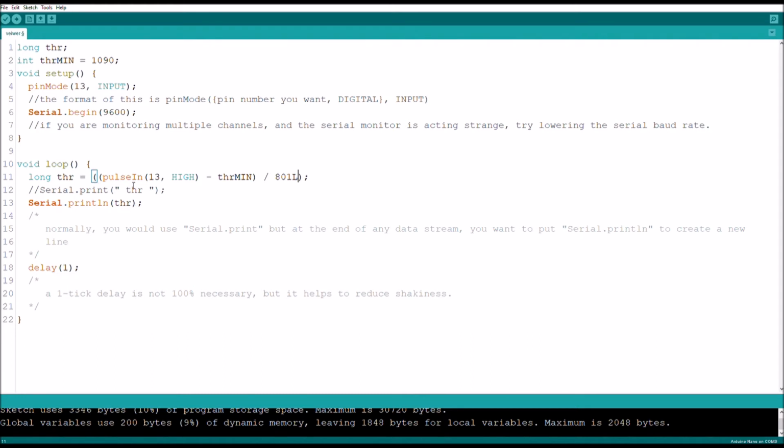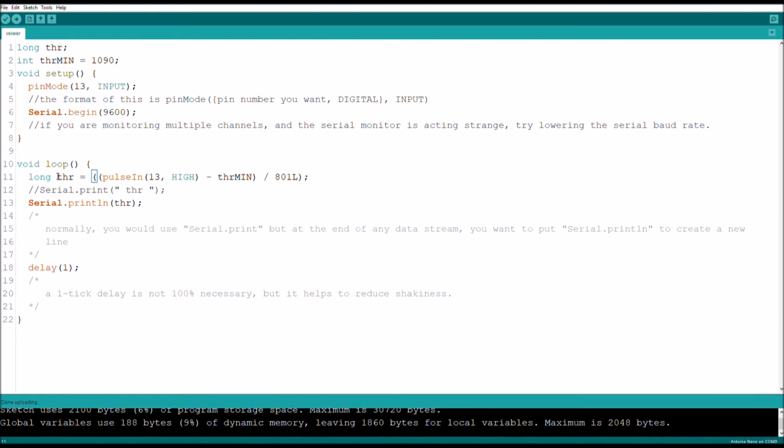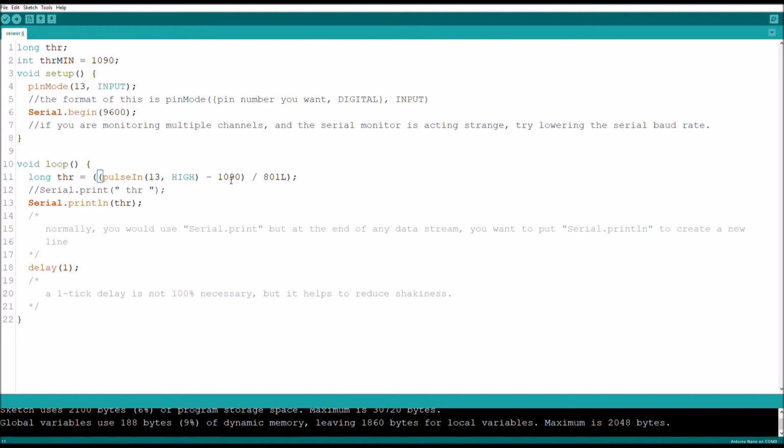So now what this does is it takes your signal directly from the pin, but minuses its lowest value to get it from a 0 to the maximum range, and then you divide it by its highest value so that you get a decimal version of percentage. And this is the point where it needs to have the long type of variable, because any other types of integer constants and stuff like that, it cannot handle the amount of decimal places reliably. As you can see, because I am using an integer here, and that threw off the math. So 1090, get rid of this.